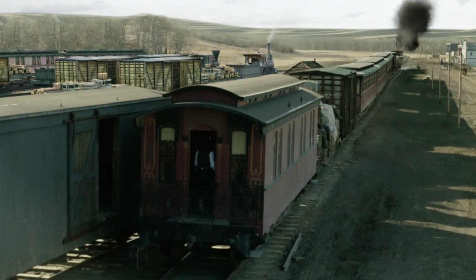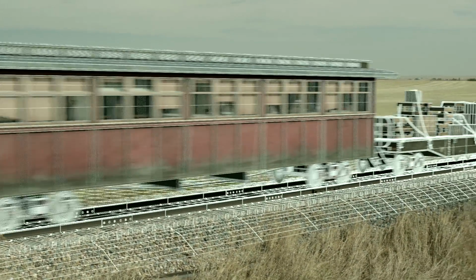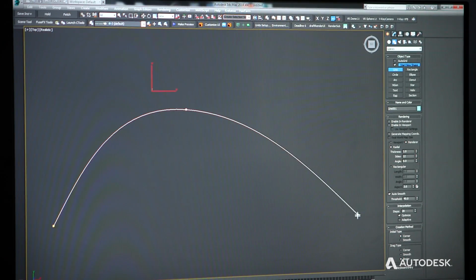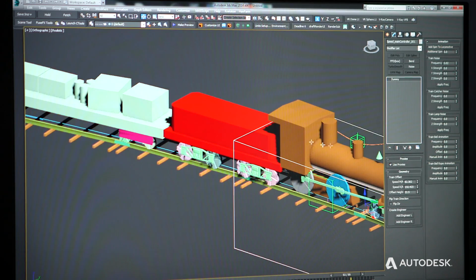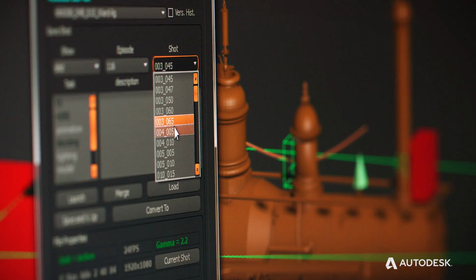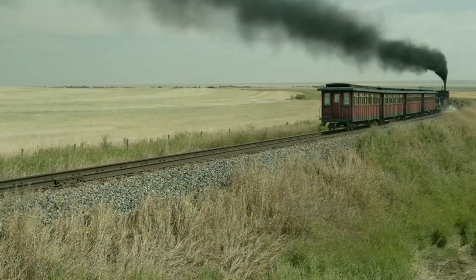The important thing for us was to limit the amount of time that it takes somebody to take a train, put it on the tracks, and make it move. And we now have tools that allow us to just literally draw a spline out, click a few buttons, and we've got a fully operational train on that spline that has tracks, and we have custom controls to add an engineer to the engine, as well as natural movement to the cars. The faster the train's driving, the cars will rock back and forth a little. We always try to take all the manual work out, and that's what that tool ended up to be, and so many other tools that we have built in this facility.